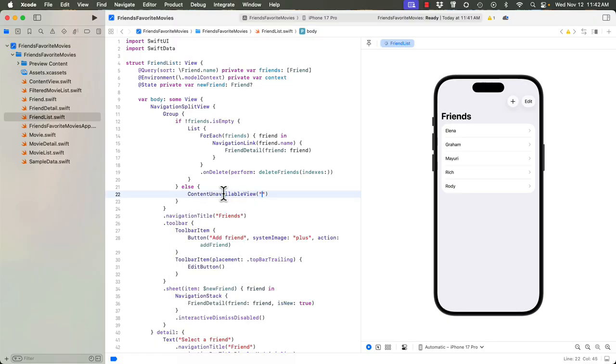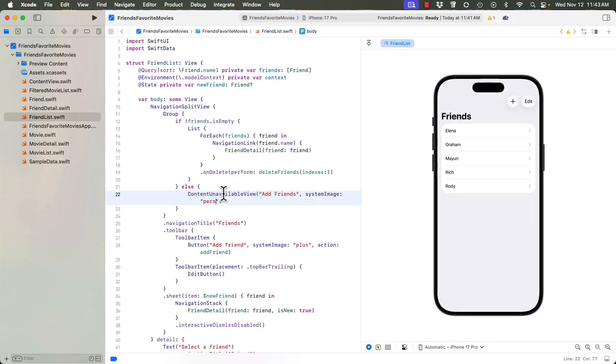We can pass in some text, and we're going to say "Add Friends", and then we're going to use a system image, and we're going to use person.and.person. So what we're saying is, if there's no list of friends, then I'm going to show this ContentUnavailableView, which we can have some text as well as an image.